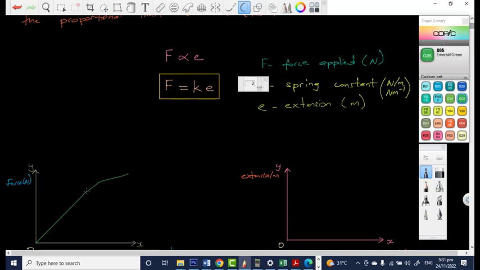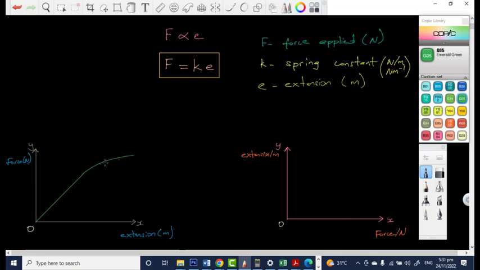So what we're going to see now is that with a small force, we get a relatively large extension. So our graph looks something like so. Anyways, let me just do it as it is. So up to a certain point, we have the extension and the force being directly proportional to each other. Then beyond a certain point, we no longer see extension and force being directly proportional. So this is the graph that we will get when we plot force on the y-axis and extension. This is a graph of force versus extension.